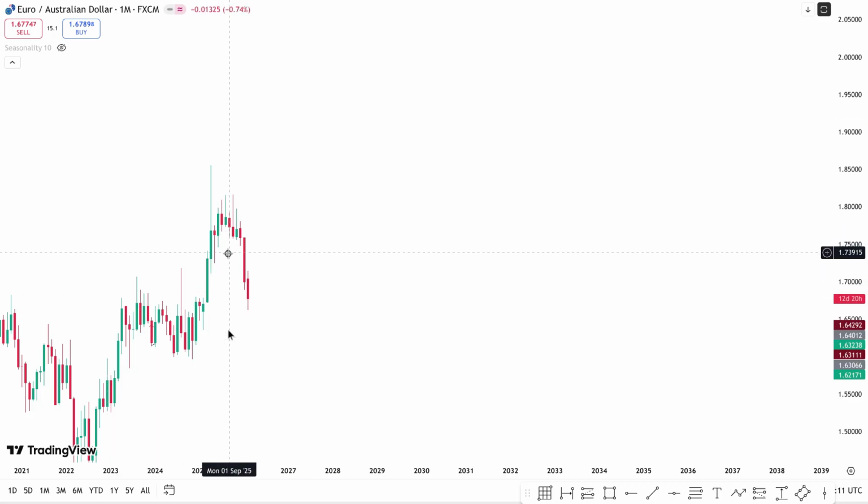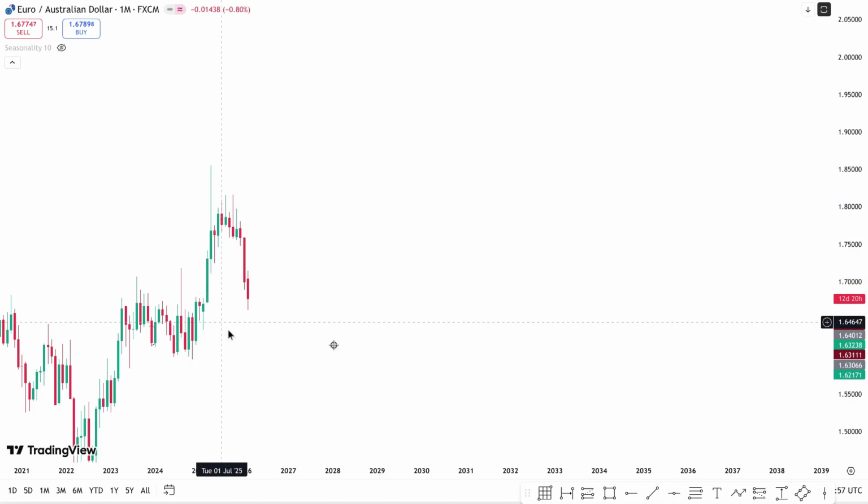Both economies are still struggling, but I feel like, from the look of things, the Australian dollar is gaining its balance, and it is more juicy for the institutions to go short on the euro, or buy the Australian dollar over the euro. They are more interested in buying the Australian dollar over the euro. And so as traders, we want to position ourselves at a place where we can short the market and join the institutions to have the smooth ride to the downside.